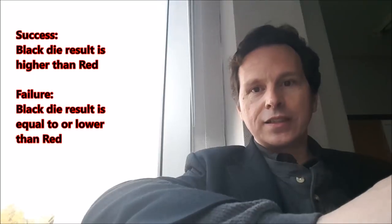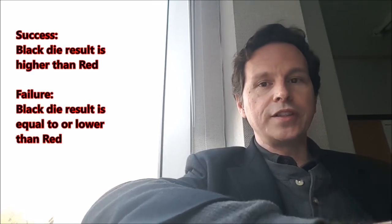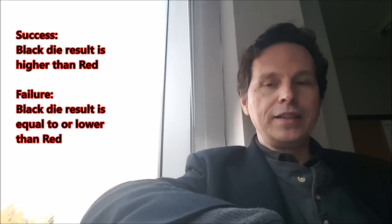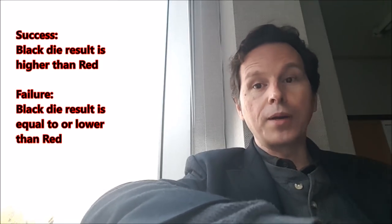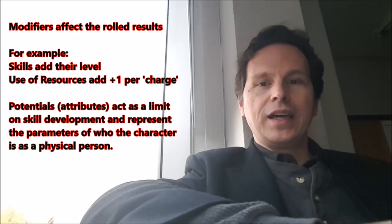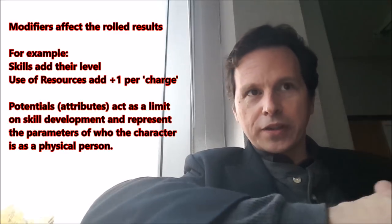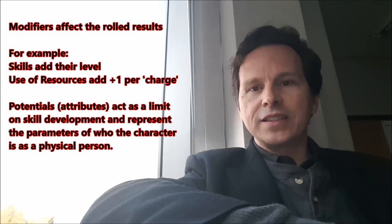How the system actually works is that the two dice are rolled in tandem and the results compared. If they're equal, or if the result on the red die is higher than the result on the black die, you fail. If the result on the black die is higher than the result on the red, then you succeed. If you think about the probabilities of that for a minute, it should make you smile — it's a little less likely to succeed than to fail. So: profit, the economy, red markets. The game master is called the market. All the way through the system there is real effort made to provide lots of hooks for memory and to keep things as simple as possible.